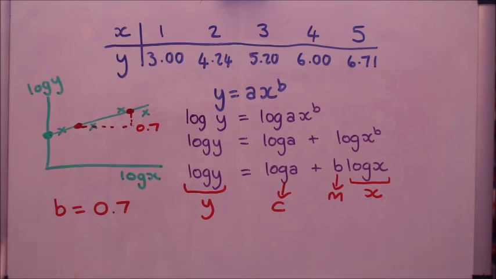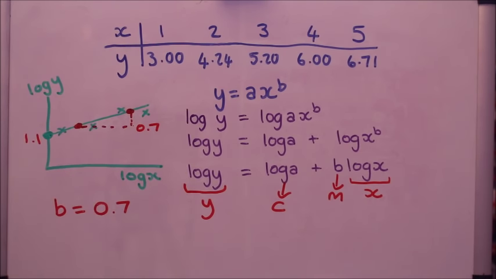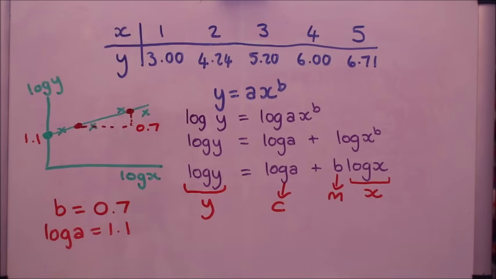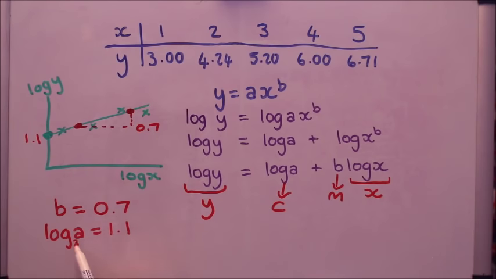The intercept might be a bit more work. So if you get, let's say, 1.1, that's actually log a. So log a is 1.1. And you'll then need to actually unlock that. So whatever base you've taken here, it might be 3. They'll tell you what base they want. So then you can just do 3 to the power of 1.1 equals a. And you can work that out on the calculator. Please do have a go at some of these questions. They'll make more sense when you actually work through them yourself.